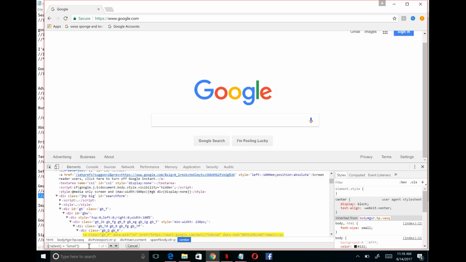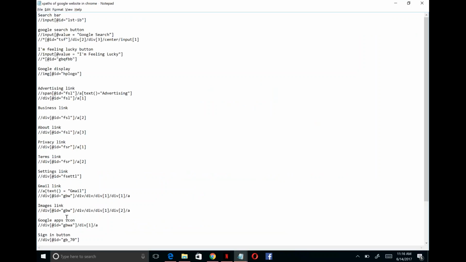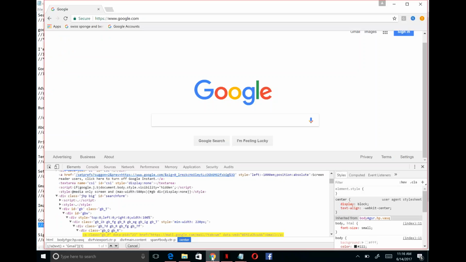Then you can give like this: first one, second one, third one, however many Gmail links you have. So put the entire thing in parentheses and then do this, like one. Oh, okay, got it. So maybe the same with the images link. With the images link also you have to make the change, right? Yeah, it's going to be image.